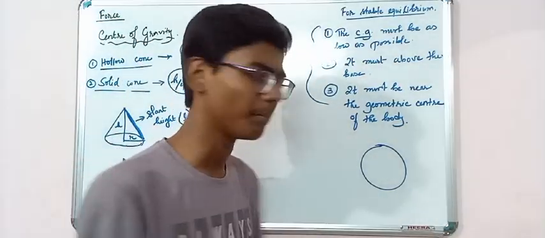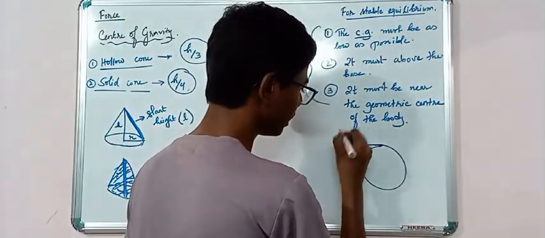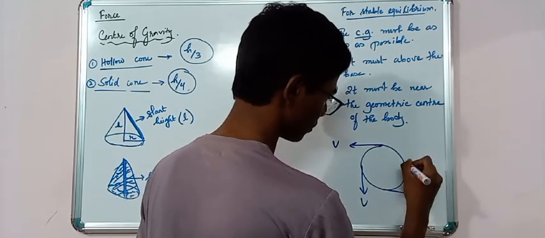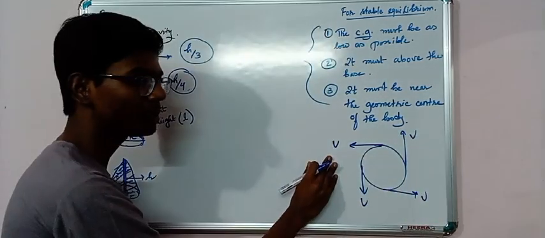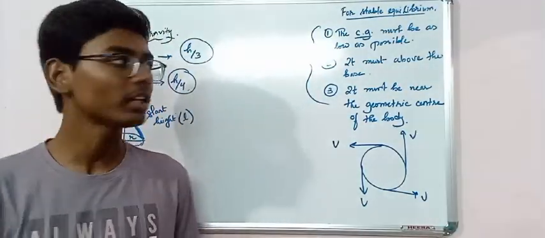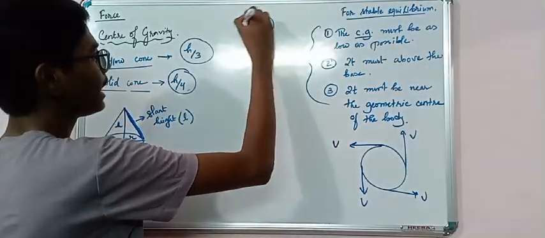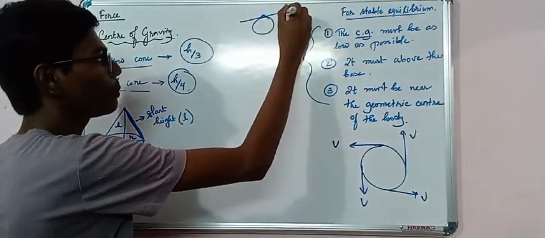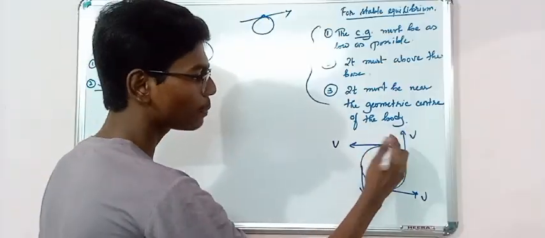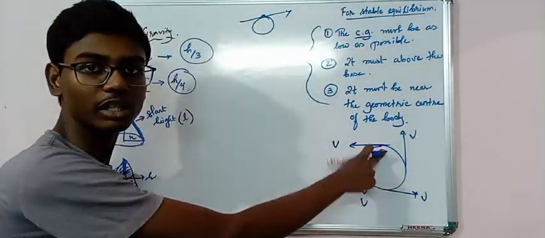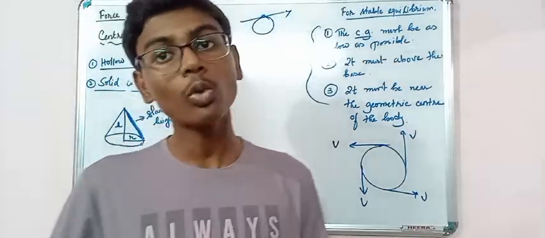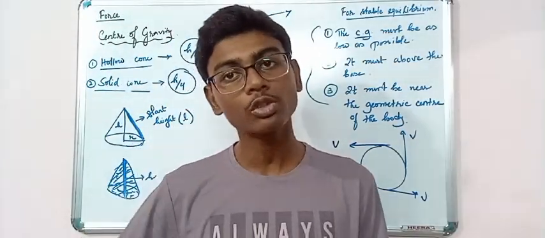I will not tell any extra. Suppose the body is moving in this direction. V represents velocity. At any point, velocity is towards the tangent, because what we know, tangent is a line that just touches a circle at a particular point and goes away and never meets. That is tangent. So see, at this particular point, this is the tangent. So velocity is tangential, that is towards the tangent. Fine. So velocity is only same at a particular point, that is towards the tangent.